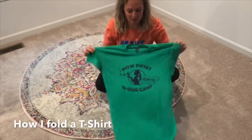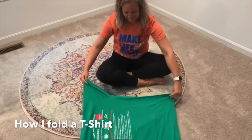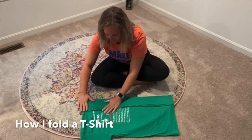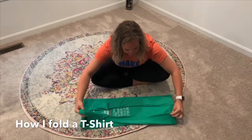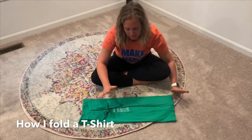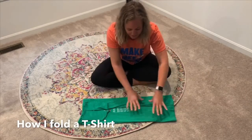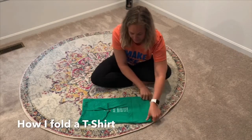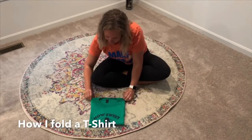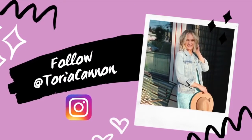You asked and you shall receive — how I fold a t-shirt. I take it like this and fold part of the side in. I fold the little tiny sleeve over, fold part of the next side in, almost like it's in threes again. One fold, two fold — I don't really know, I'm not good with math. Then I fold up the bottom part and fold it up again. And voila. I kind of fix the edges sometimes, so they're all stacked nice in your drawer or closet.